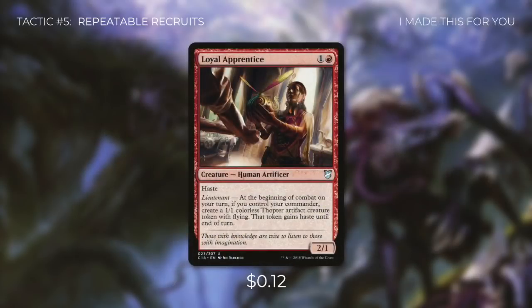Next up, there's Loyal Apprentice, which has Lieutenant. At the beginning of combat on your turn, if you control your commander, create a 1/1 colorless Thopter artifact creature token with flying. That token gains haste until end of turn. So as long as we control our commander, we're going to get an extra creature with some evasion each turn.